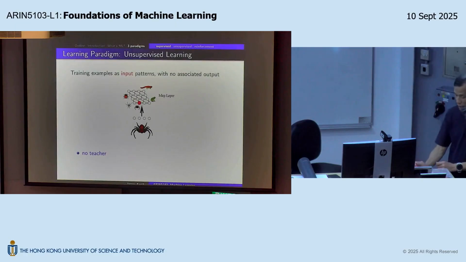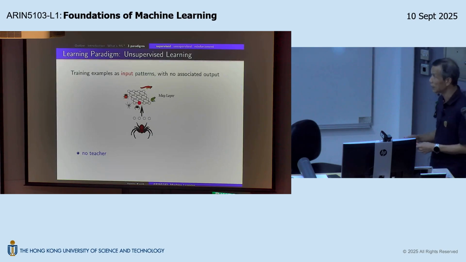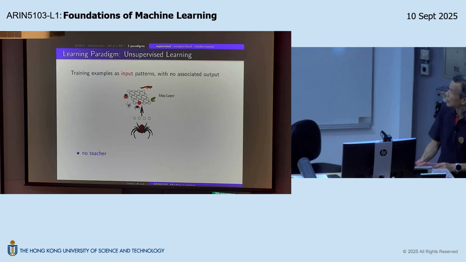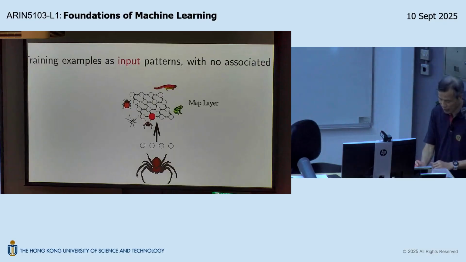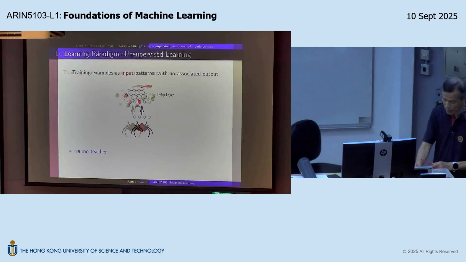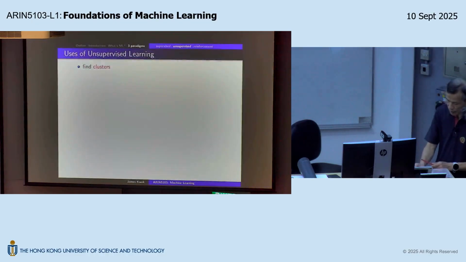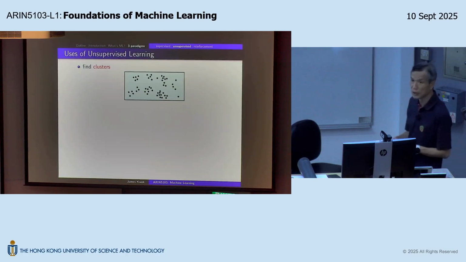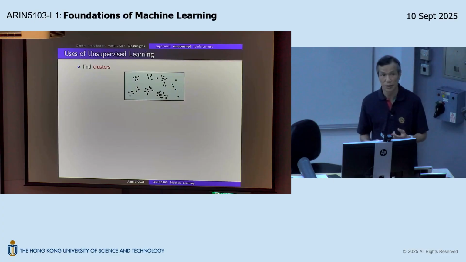In this case, you're only given the input, but there's no label. What you can do is, for example, clustering. By observing a lot of these samples, you can gradually see that these are very similar, and this one is very different from all these. So you can do some grouping or clustering. In order to do clustering, you need to have a similarity measure between the samples.